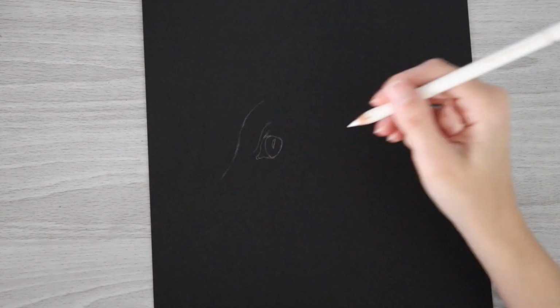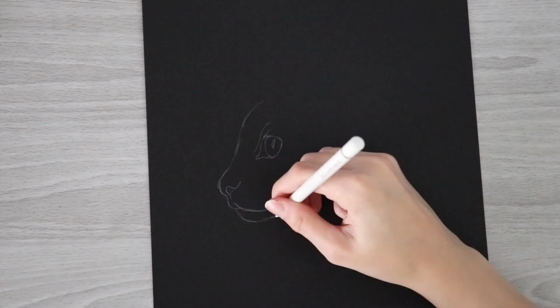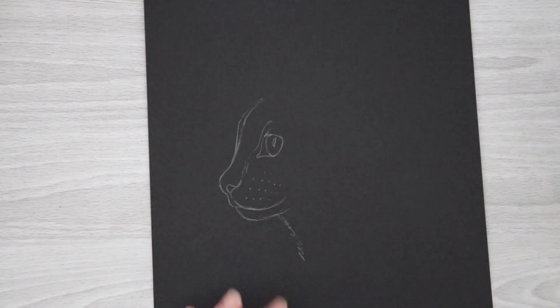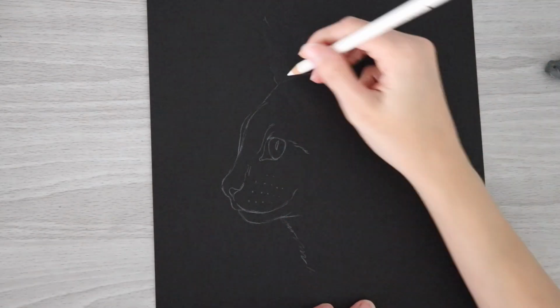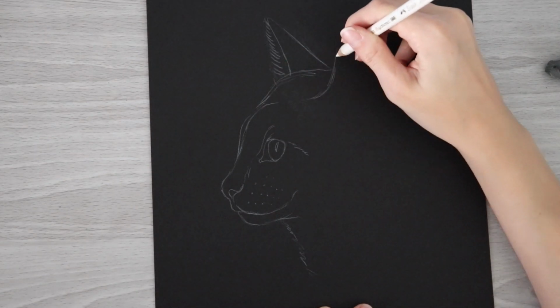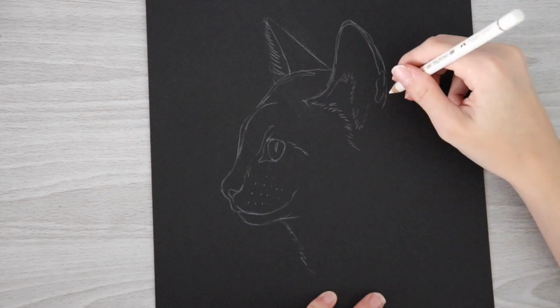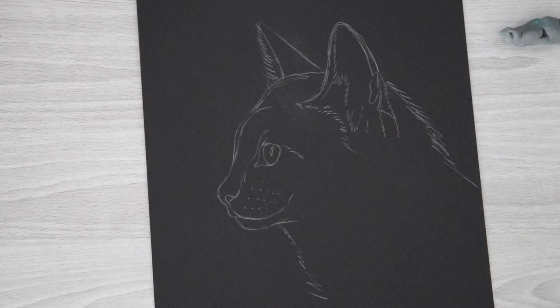So as you can see, I'm using my white Polychromos pencil to sketch out the outline of the cat, and I'm just freehanding this. I'm being very loose with it. It doesn't have to be perfect. I just wanted this to be a really fun piece. But the reason I used the Polychromos is because the white pencil is very translucent, and so I figured that I'd be able to cover up my lines and fix mistakes if I needed to without too much of an issue. The other white pencils are quite opaque, and they might stick a little bit or be harder to fix mistakes with an eraser.